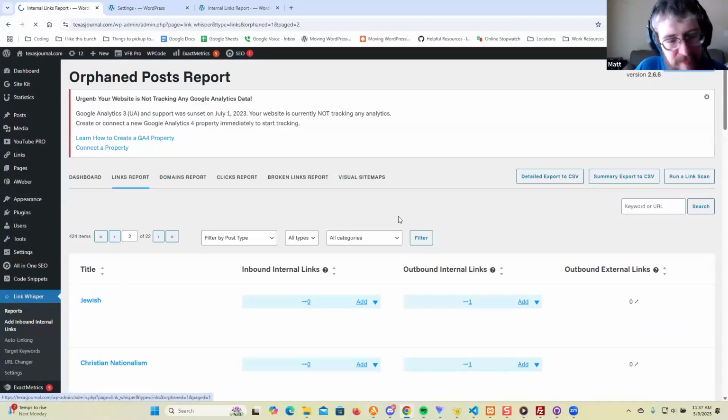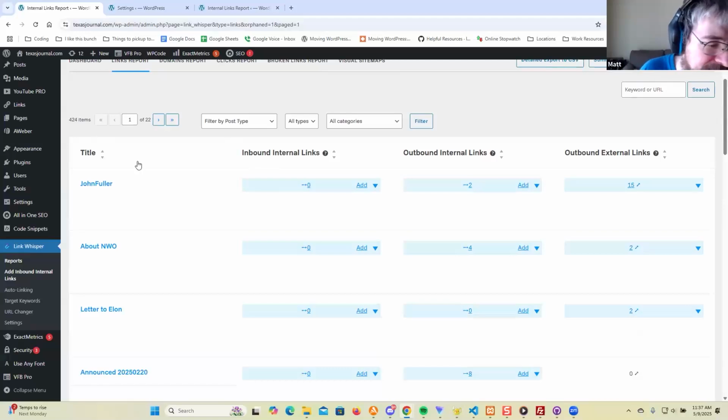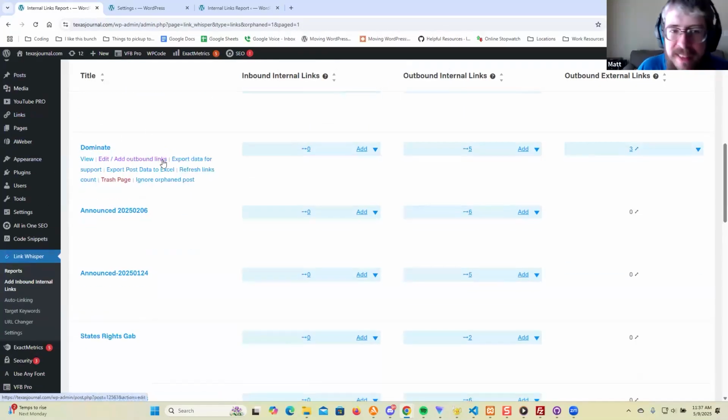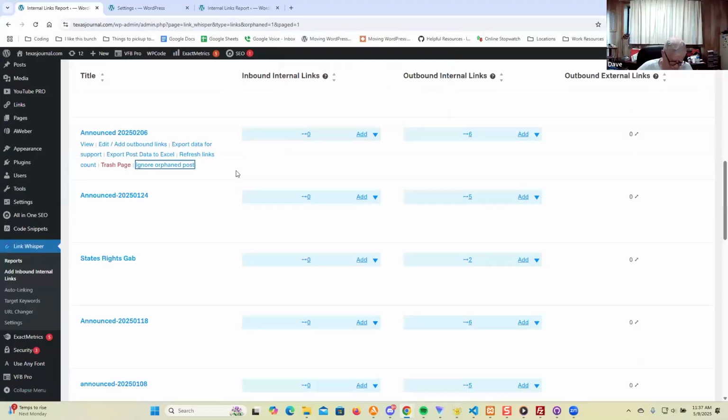Okay, and for pages that we know we're not going to point inbound links to, such as event pages, we can hit ignore orphaned post, and this will tell Link Whisper that we don't need to list it on the orphan posts report. Yeah, that's good, because I've got a lot of those.